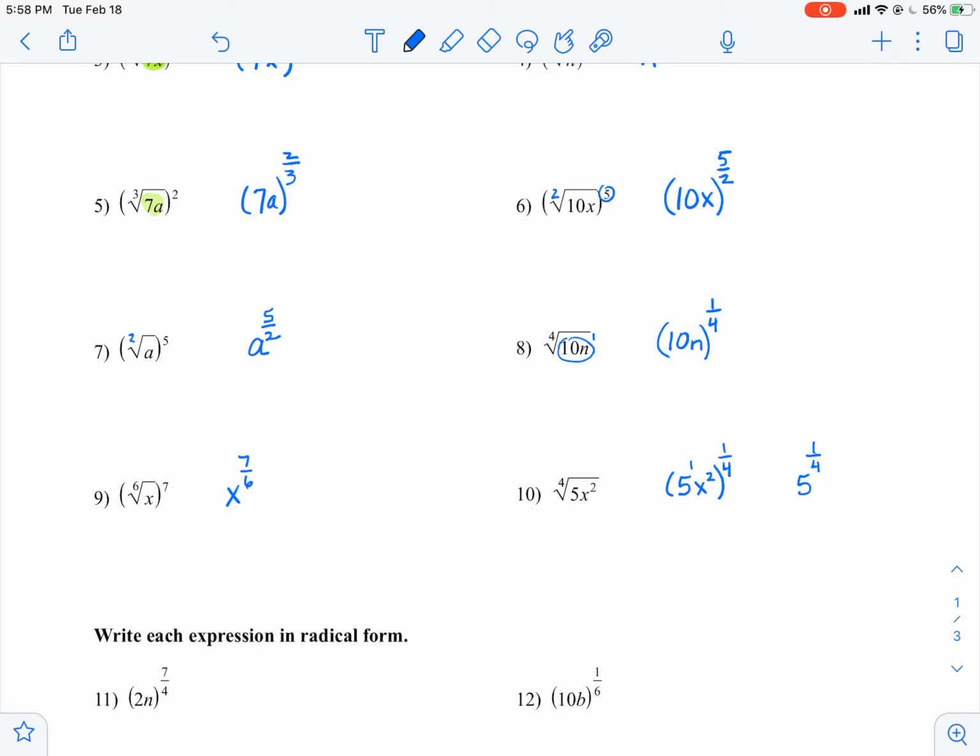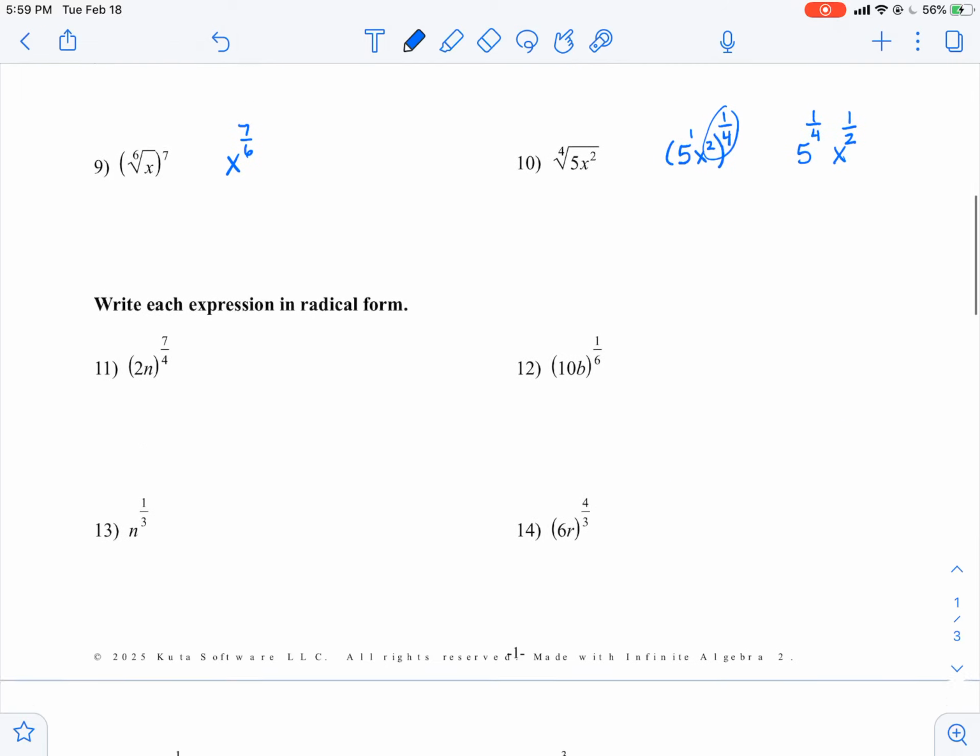Because this is a 1, if I do power to power. Your x, in this case, would be to the 2, because again, power to power, 2/4 or 1/2, okay? So sometimes you might see it written in a little bit different form, and they consider sometimes that a simpler form, okay? If you're just doing a simple translation, changing it to the first way would probably be acceptable. Okay, now we're going to go back the other way.